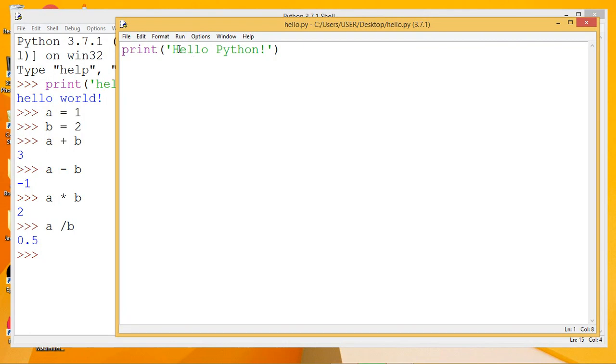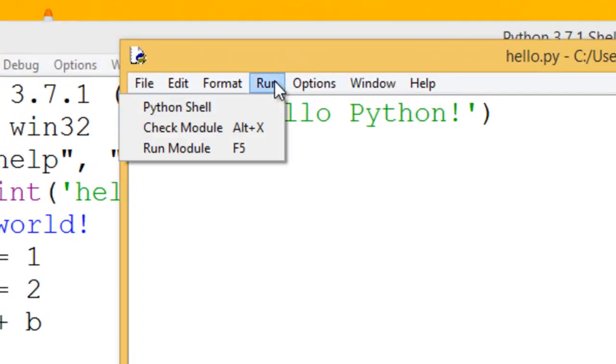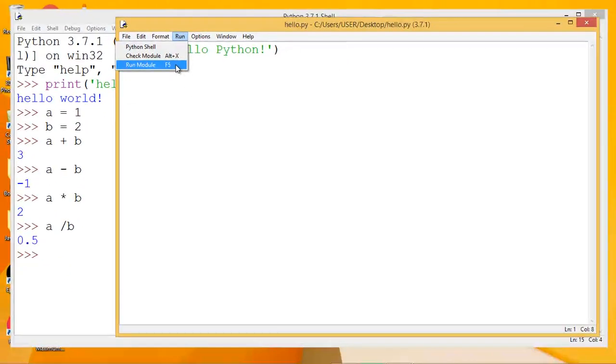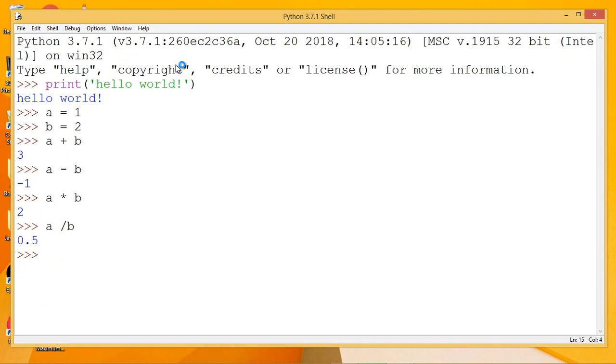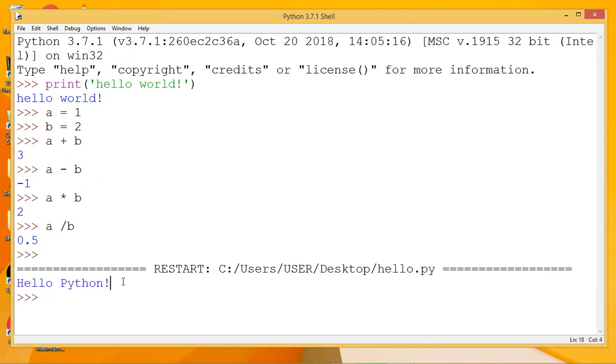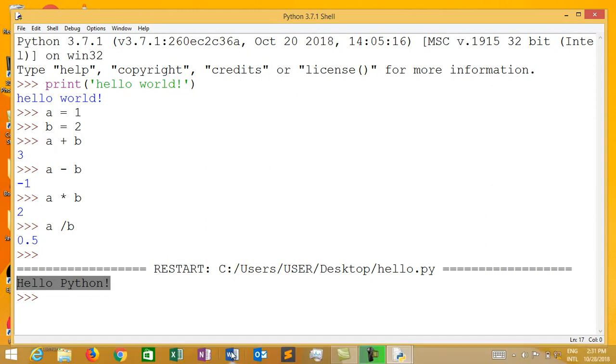Save na siya. And then we go to run. Okay, so click on run, and then run module. Pwede rin natin gamitin yung shortcut na F5 para ma-run yung ating ginawang script. Okay, so click natin ito, run module, and magra-run siya in our interpreter. And makikita nyo dyan nakalagay is hello Python. Alright, so madaling gamitin yung IDLE at very convenient kasi automatically yung interpreter available na sa atin, and pwede nating i-run anytime yung ating ginawang script.